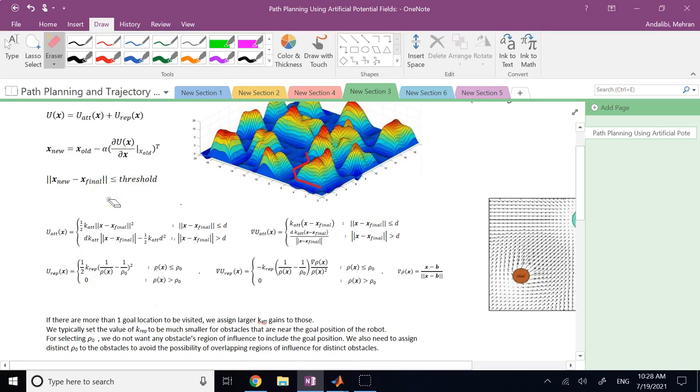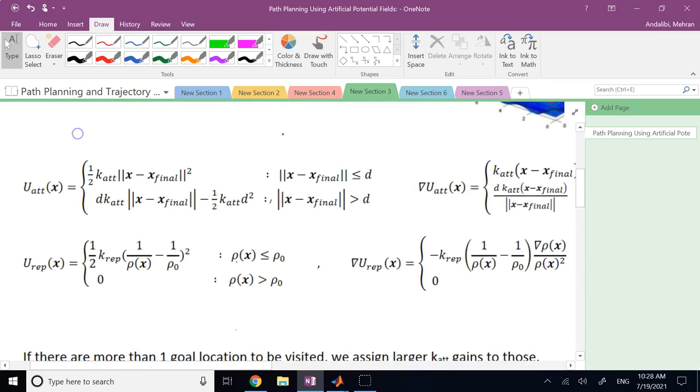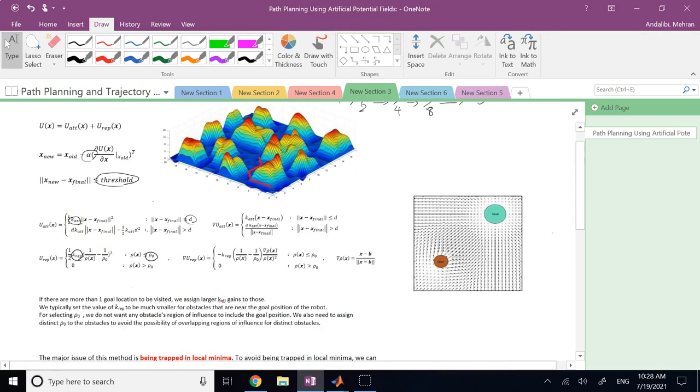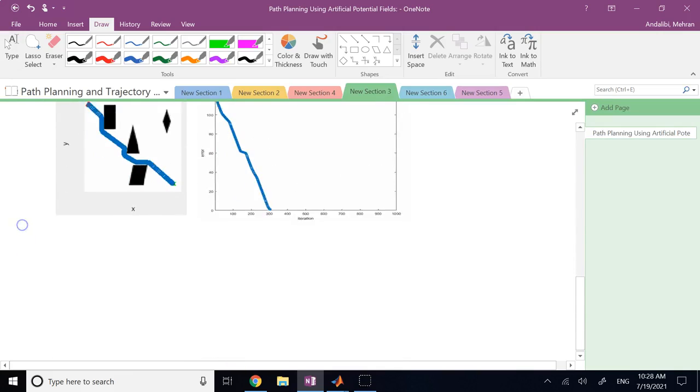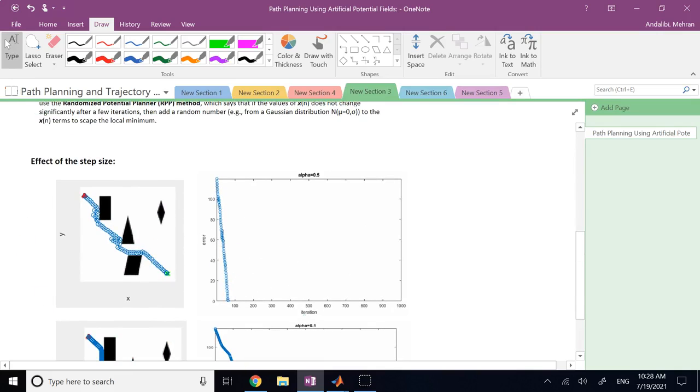And then you stop your algorithm, okay? So you see you have 6 parameters to choose. Alpha and threshold, these are just for convergence of the algorithm. For the strength of the attractive field, you have K attractive. To make the switching point, you have D. For repulsive, you have K repulsive for the strength, and then to make it local, you choose what? Rho naught. So you have 6 parameters to choose. Now, a few important points about the selection of these gains, K attractive, K repulsive specifically, and rho's. And then I'll show you a demo of it. We'll talk about the major issue in this algorithm, and we discuss some other things.